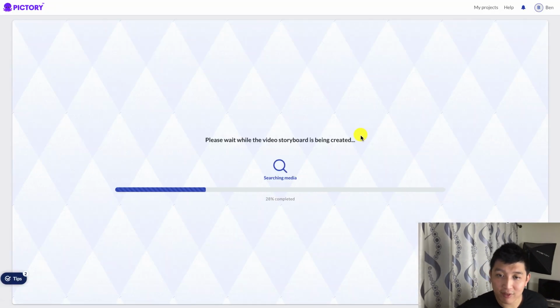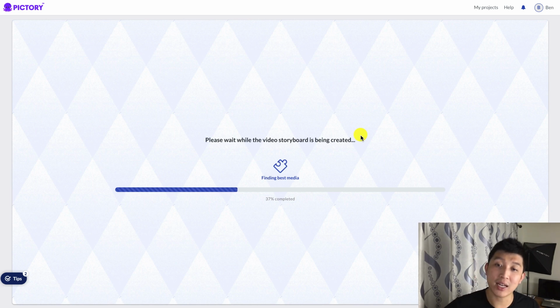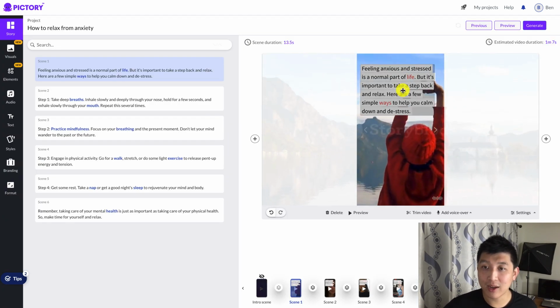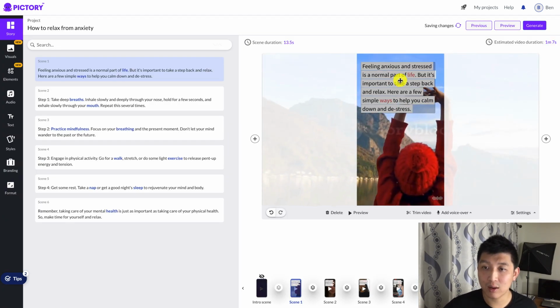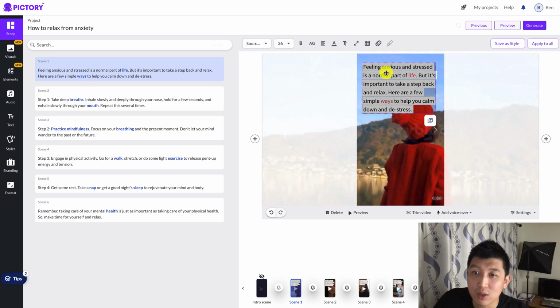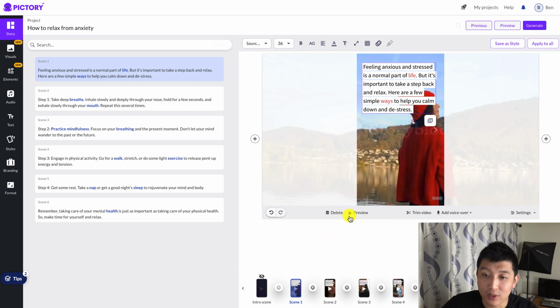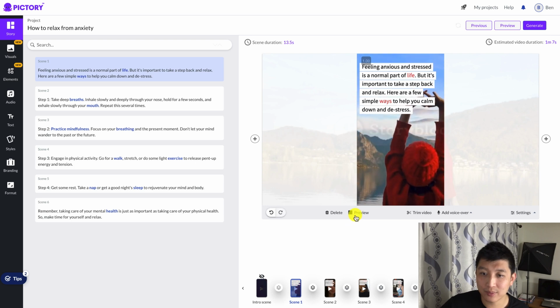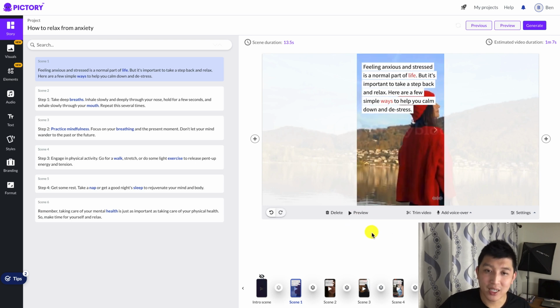It's now going to be generating an ideal. It's not going to be perfect at first, because then you have to go in and mix and match, actually match the video to the script itself. Right now, I have one long script right over here. Actually, I'm just going to leave it as that. If I just play this, it has some random music. It doesn't do anything. So this is just going to be your really rough draft.